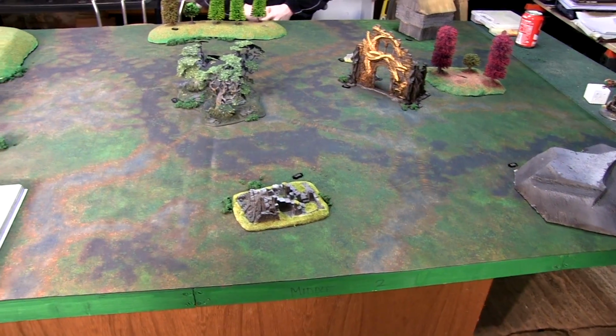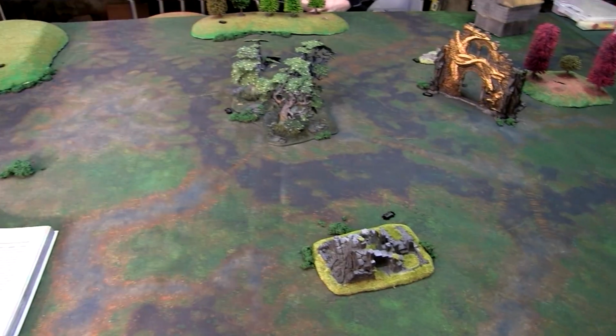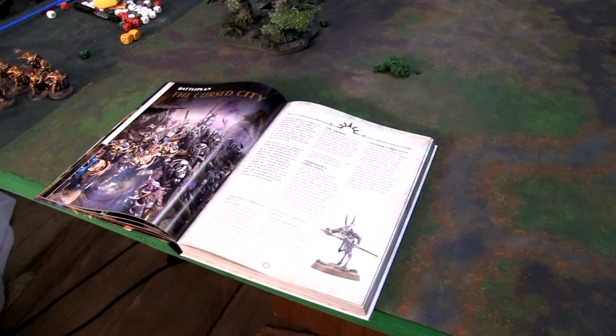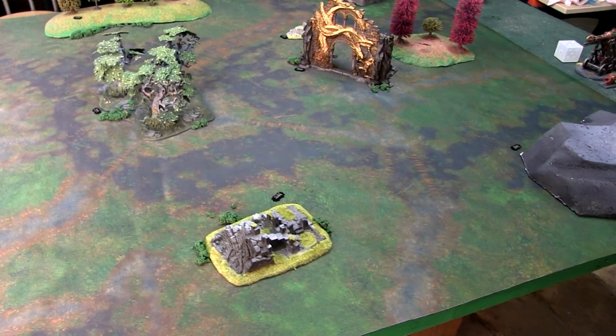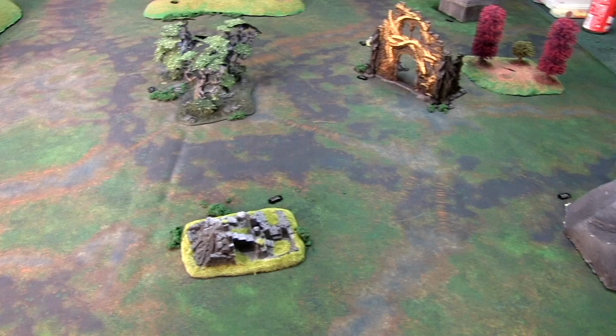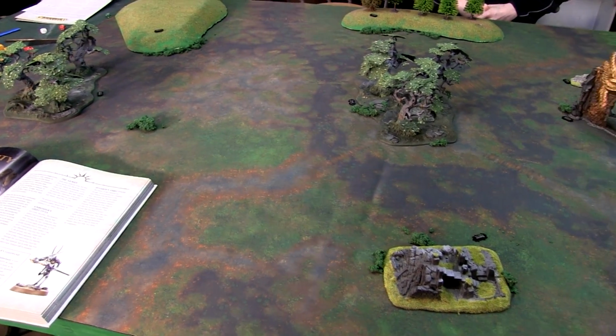So here's the battlefield. We're playing on a 6x4 swamp mat from Frontline Gaming here, and the scenario we're playing, or the battle plan, is called the Cursed City. So we're not playing on a sort of cityscape here, it's more a sort of swamp in Rotwater Blight. So we're going to use the rules for the Realm of Life on this mat.